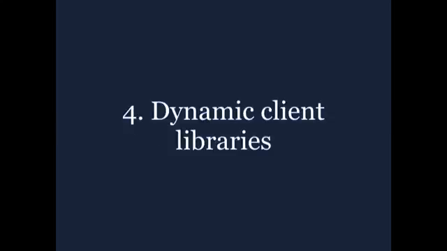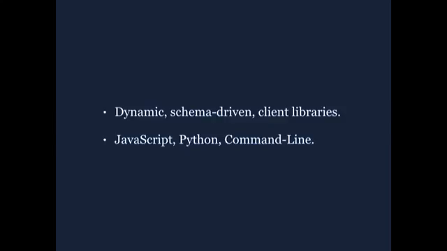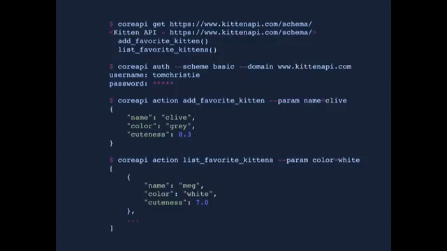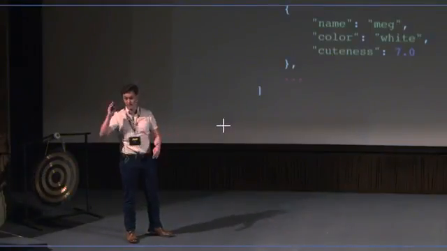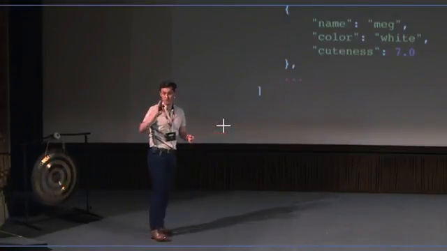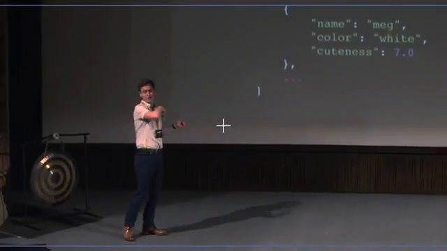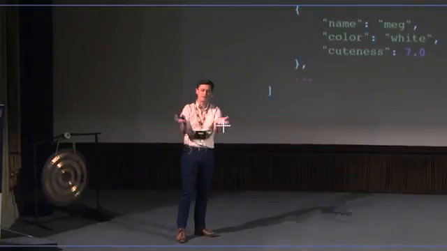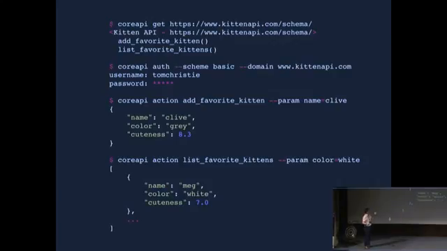Dynamic client libraries. Once you have a complete API schema in something like Swagger, CoreJSON, or RAML, you're able to build client libraries that you can use to interact with that API with an interface that more reflects the intent of what functions are being called, rather than making raw HTTP requests and responses. We've already built a JavaScript, a Python, and a command line version of each of these. Here's an example of what the command line version interacting with our Kittens API might look like — it's a more natural way of interacting than building HTTP requests directly. All of this information is available to the client because the API can expose an API schema describing what actions the client is able to take.